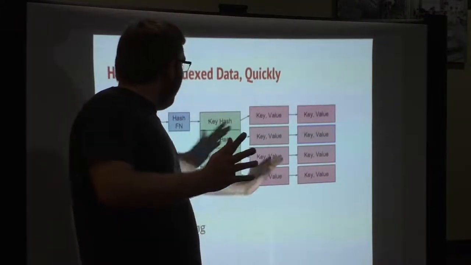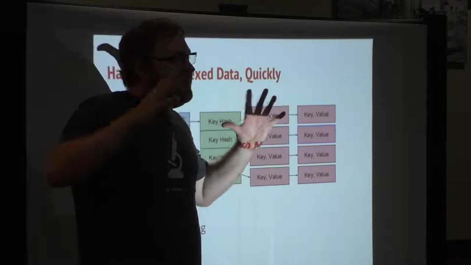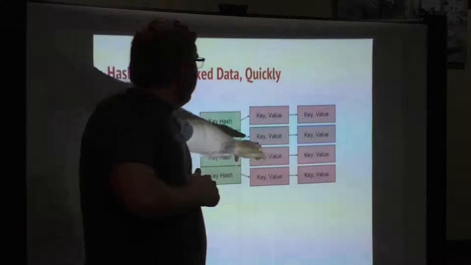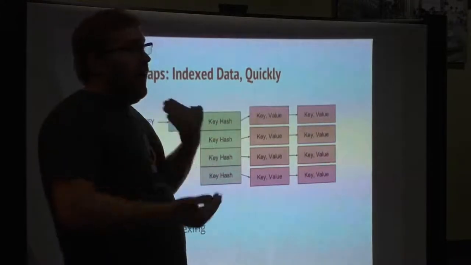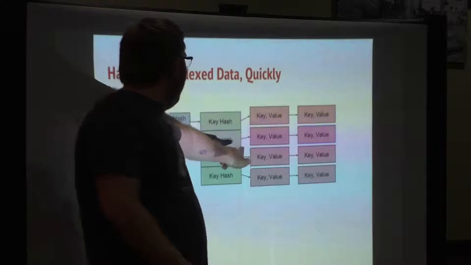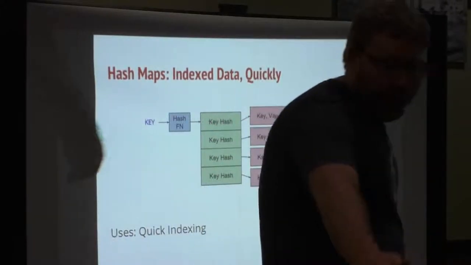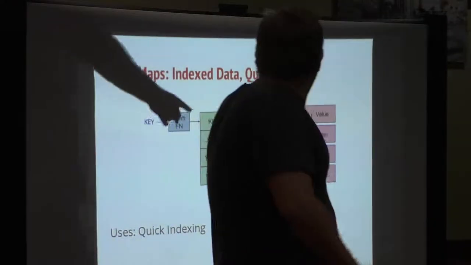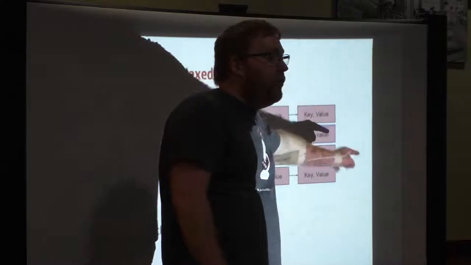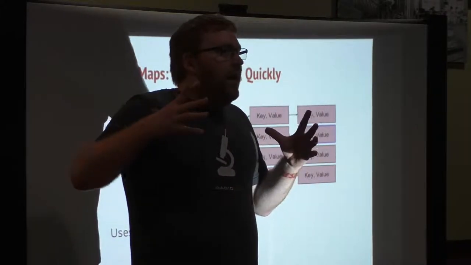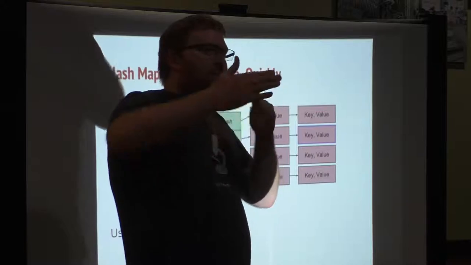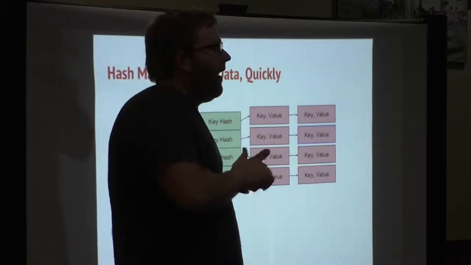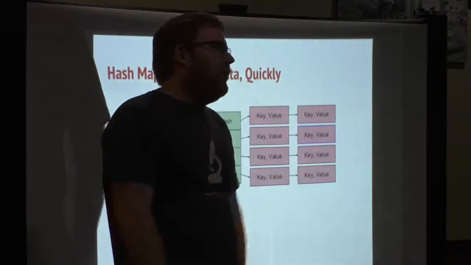So in this case, since the hash map is taking a key and compressing it to something small, like an index into an array, you need a list over here in your values that actually gets you where you're looking for. So now, instead of in this map, where we were searching through three items, here we jump to this index and we only have to search through two. So at the low scale, hash maps are terrible because you have this big potential cost of computing a hash function, computing the result of a hash function, and you have this array to iterate through. You're like, it's the same thing.